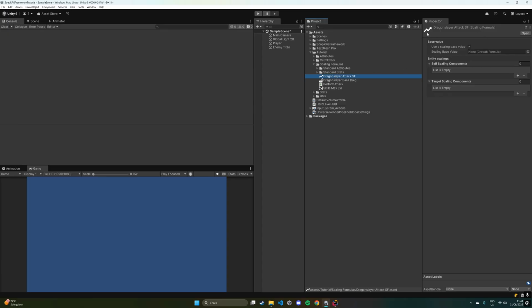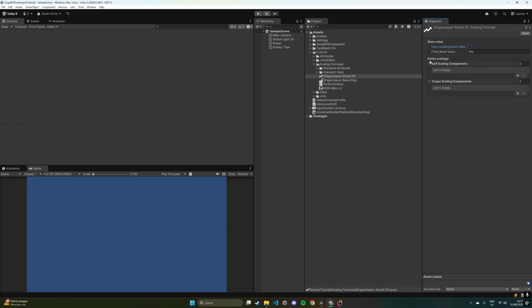So if we come back to our scaling formula and now drag and drop this growth formula, we will be using a dynamically calculated damage based on the level of the skill. But for simplicity, since this would require other setup, we will stick to the base damage, 100, let's say.